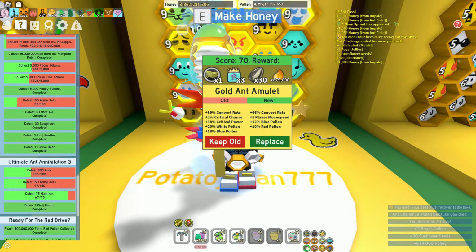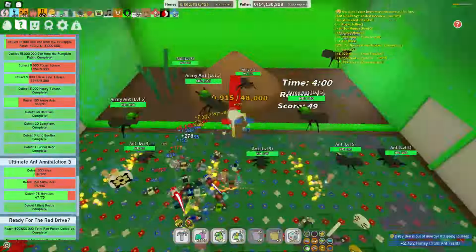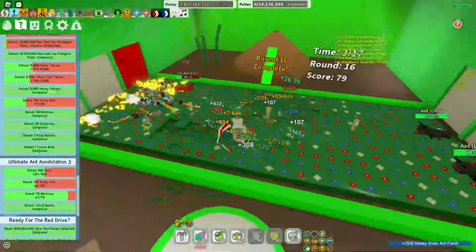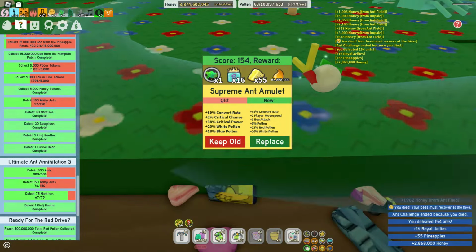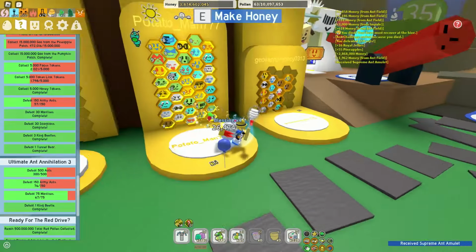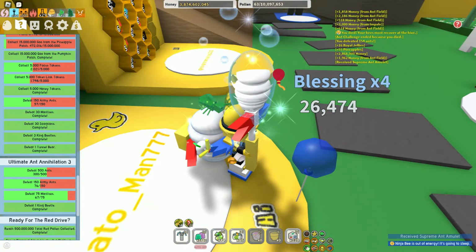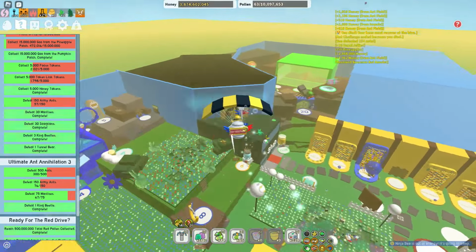Dying at 70 is so embarrassing. Oh my god. Oh shoot, I just got the Supreme Ant Amulet for the first time in my life. This is actually epic. And it looks to have good boosts. I'm not really sure, but shoot. I'm actually so happy I got that. And it shimmers and shines. Oh, that's epic. That is actually epic.